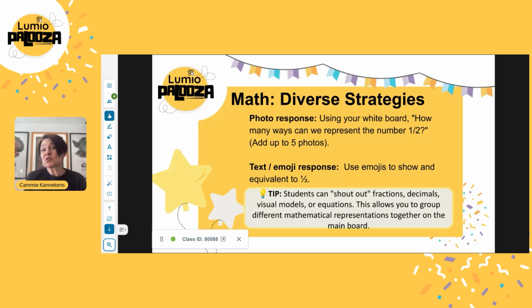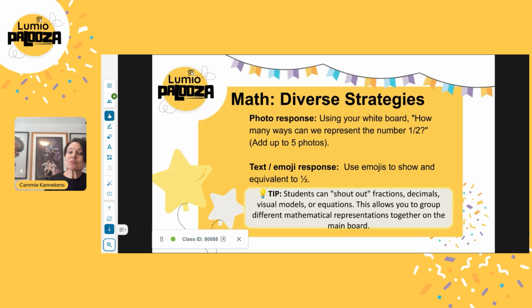The teacher knows there's research that shows that doing math by hand and writing it out is actually super for our brain, so we don't always want to do it digitally. But the Shout It Out feature in Lumio allows that handwritten math to just pop up into Shout It Out. And then the teacher can look at that in more depth later on, or perhaps even in the moment.